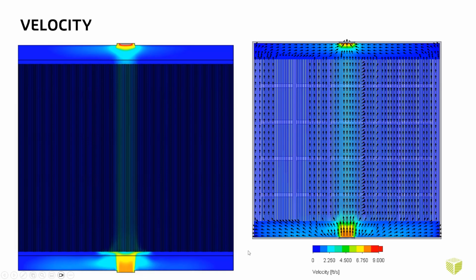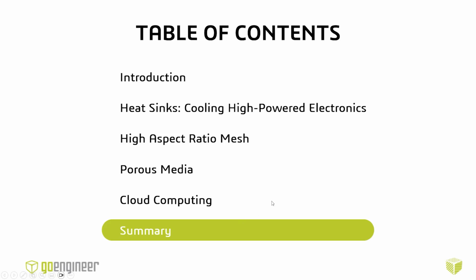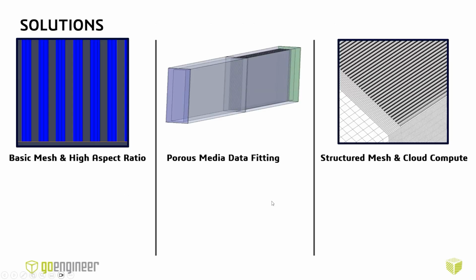Let's move on to kind of summarizing everything that I talked about. So basic mesh and high aspect ratio meshes. The basic mesh was not a bad idea. It was solving fairly efficiently. It was generally close to the final detailed results. It was pretty good for initial design iterations. So I would take advantage of that basic mesh for looking at improving my velocity distributions on the inlet and outlets, my general pressure drops. It would be helpful for that.